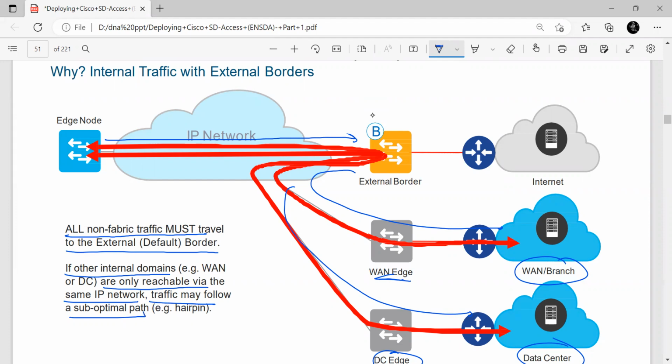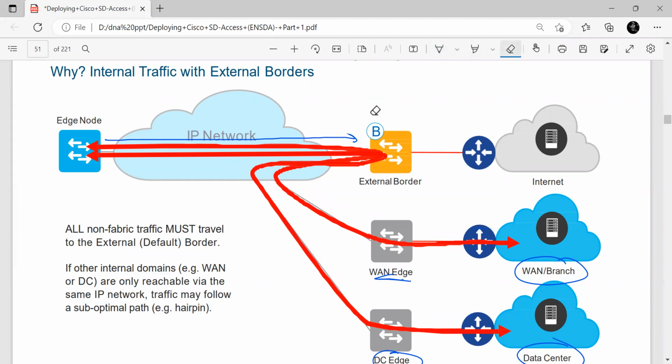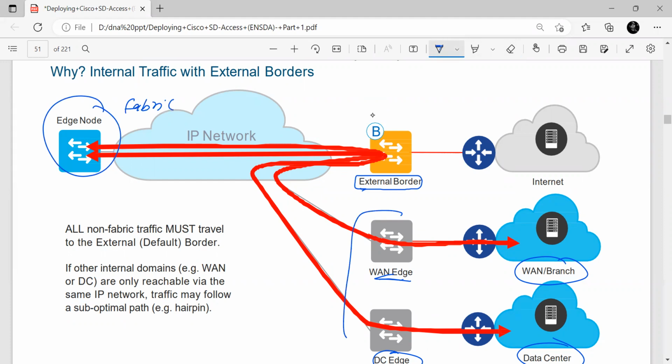It is saying that if you have only deployed the external border, and this AS node is part of the fabric, and these are not part of the fabric, you can say out of the fabric.